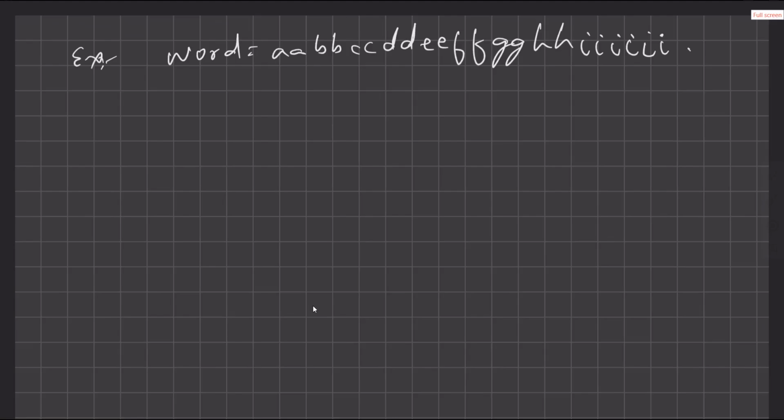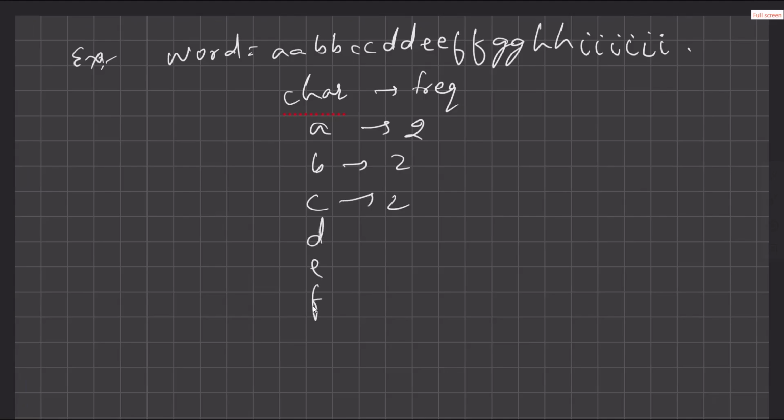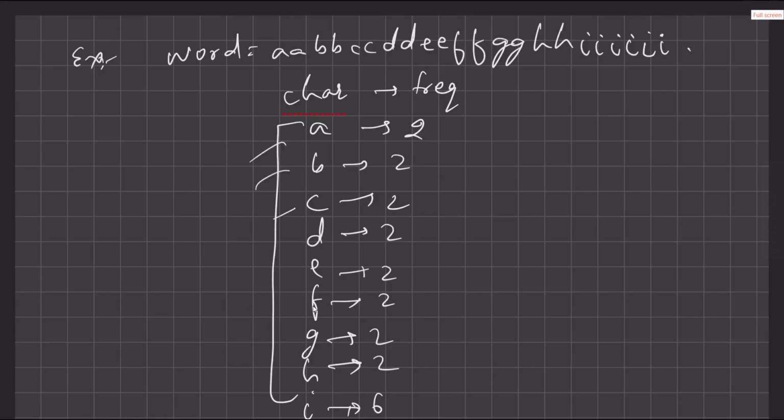Again, I'll take the same thing, character with frequency. A has occurred 2 times, B has occurred 2 times, C has occurred 2 times, D, E, F, G, H, and I we have 2 times, 2 times, 2 times, 2, 2, and then 6 times. Now, if you see these characters, how many characters are there? 1, 2, 3, 4, 5, 6, 7, 8. So we have 8 characters.